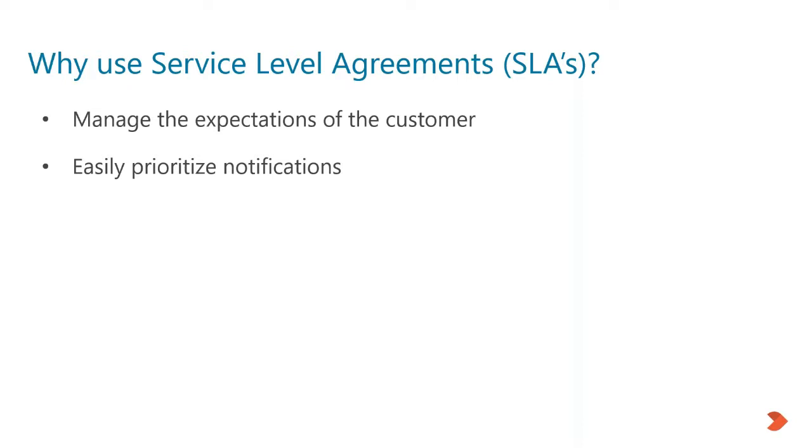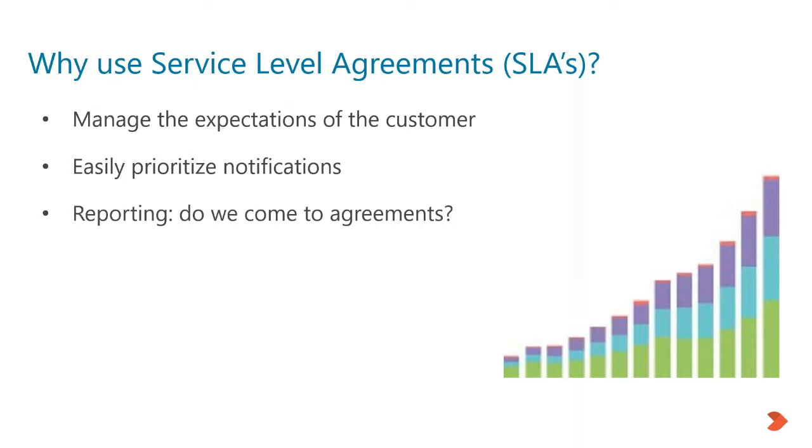By using these, we can easily prioritize the notifications or the incidents that are coming through from either the self-service portal or email. We can categorize and prioritize those, again adhering to that response time for the customer. And then finally, when it comes to actually reviewing our relationship between ourselves and our customer, through reports, we can establish, do we actually meet the agreements that we've set out together? We can then have very specific reports created to show, okay, this is the number of times that we've maybe breached an SLA, where we can go in and review, okay, what's happening there? Are the terms realistic?